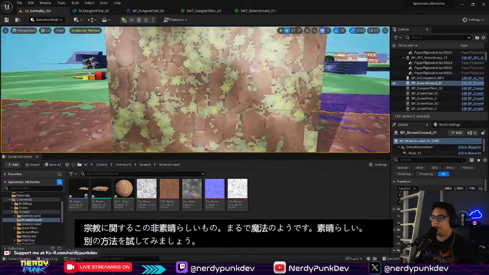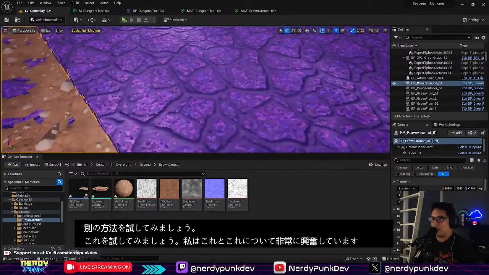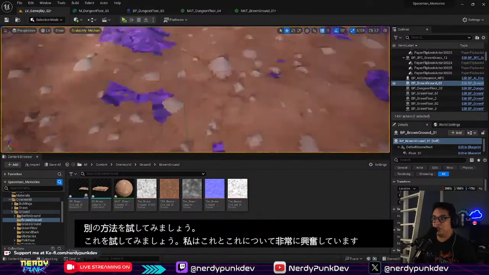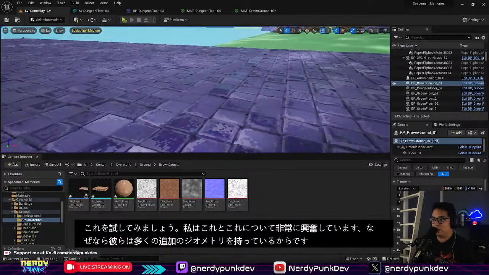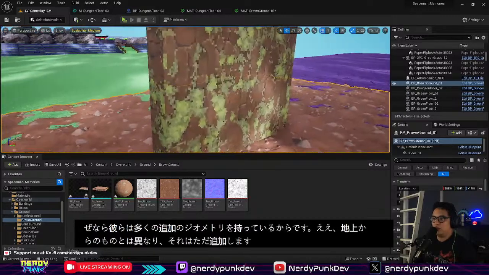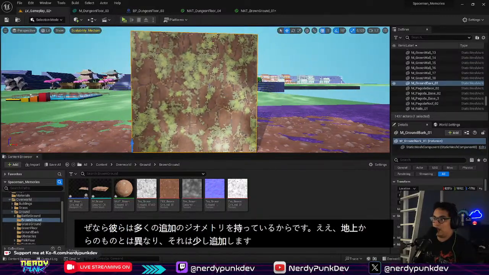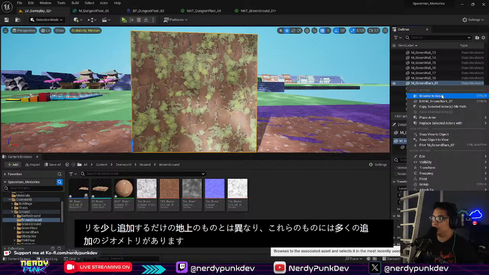Let's try this one. I'm very excited about this one and about this one because they have a lot of additional geometry. Unlike the ones from the ground, which just add a bit of geometry, these ones have a lot of additional geometry. So let's try those ones.